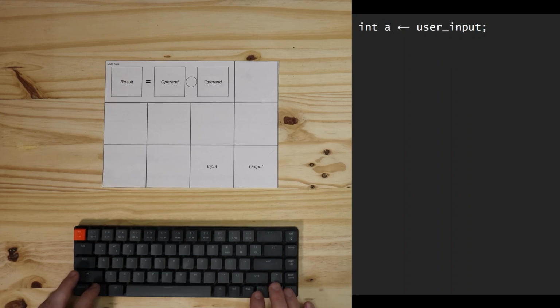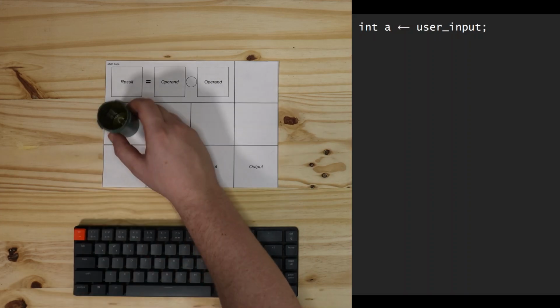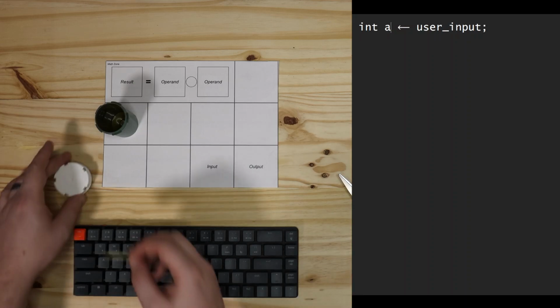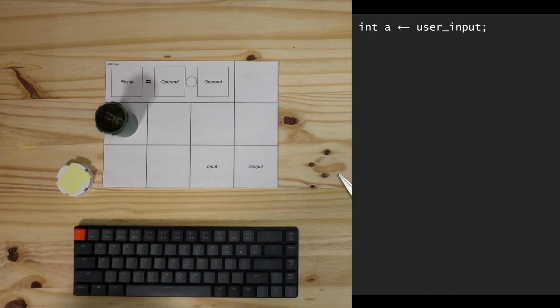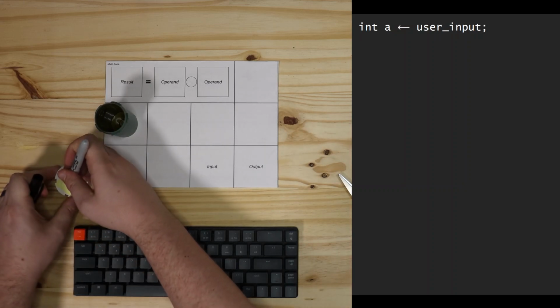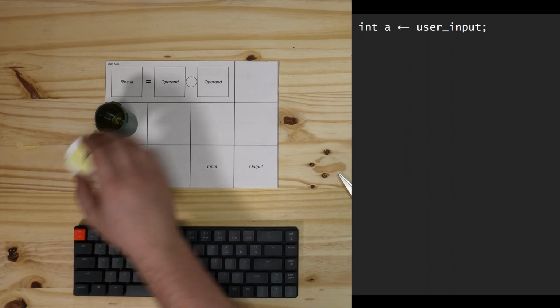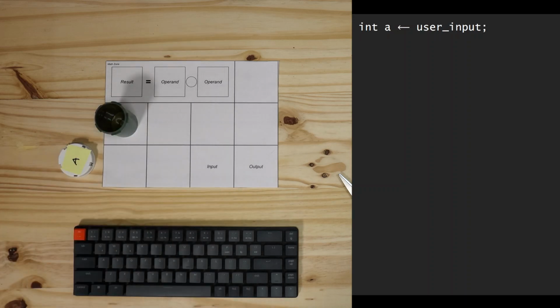So in order to trace this line of code, I need to first make a variable. There you are. And then I need to give it a label, the letter A. So I'm doing a little bit of arts and crafts over here. There's the top, there's my label, and we'll give it the name A. Perfect. There's my variable named A, and I need to assign it a value associated with user input.